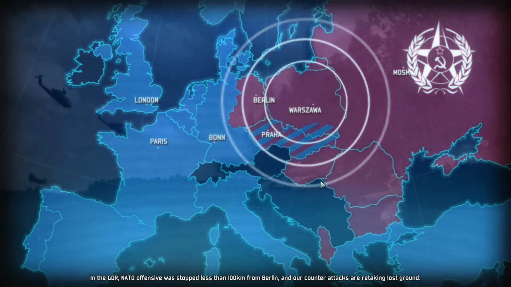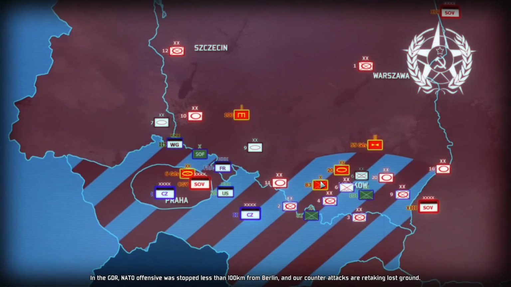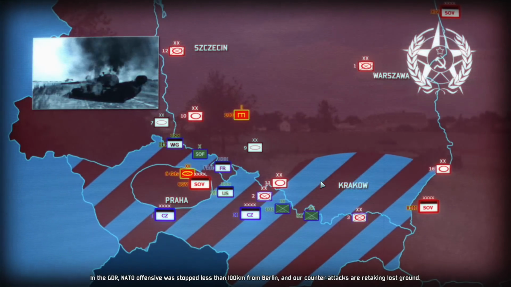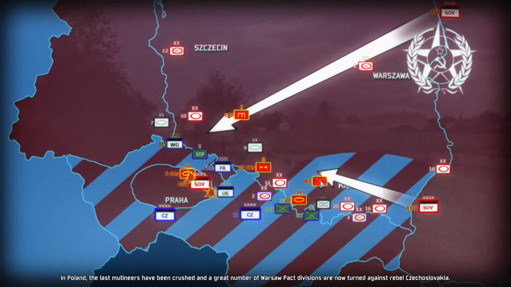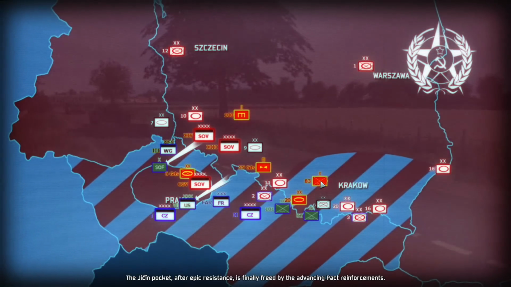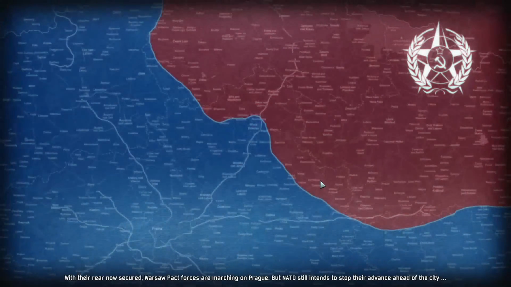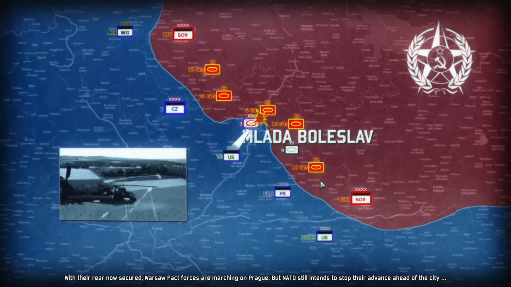In the GDR, the NATO offensive was stopped less than 100 kilometers from Berlin, and our counterattacks are retaking lost ground. In Poland, the last mutineers have been crushed, and a great number of Warsaw Pact divisions are now turned against rebel Czechoslovakia. NATO troops that ventured into Poland are being withdrawn to Czechoslovakia. The Yichin Pocket, after an epic resistance, is finally freed by the advancing Pact reinforcements. With their rear now secured, Warsaw Pact forces are marching on Prague, but NATO still intends to stop their advance ahead of the city.